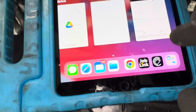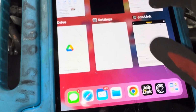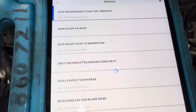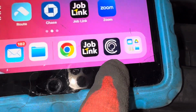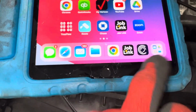And that's why I have a kid-proof protector on there. So this is, let me get you right here. Let's get out of that. I want to show you guys this because you can get this app for a free trial, and it doesn't want to show me the app. Okay, it doesn't want to go to the face, but this is the insignia of the app. When you go into your app store, you could get a 30-day free trial. I'll just let you know about that and give that app a try.